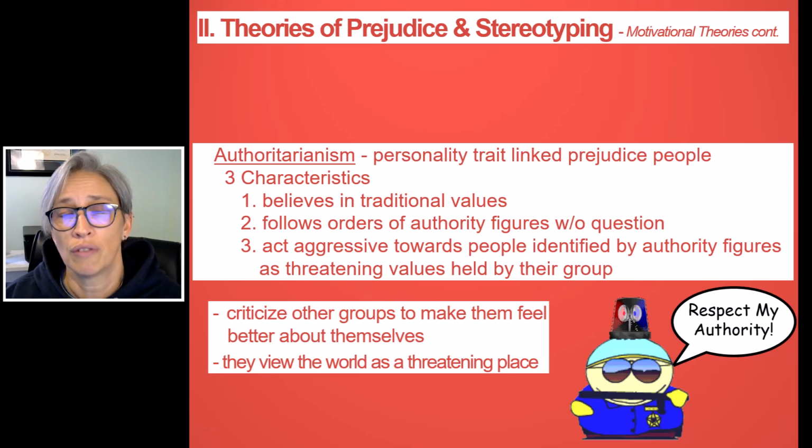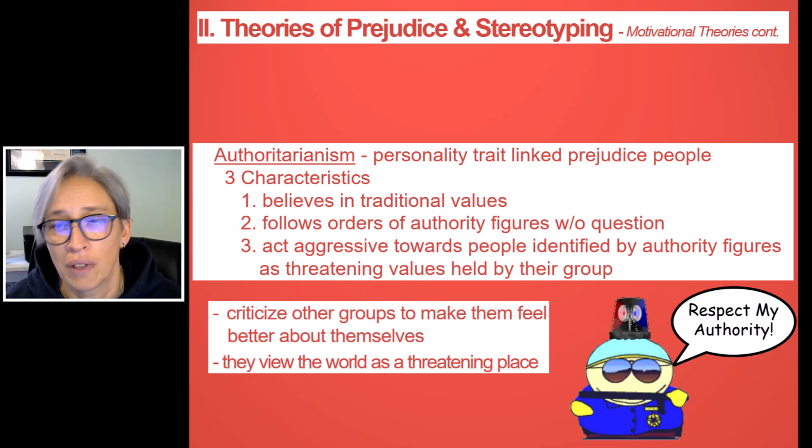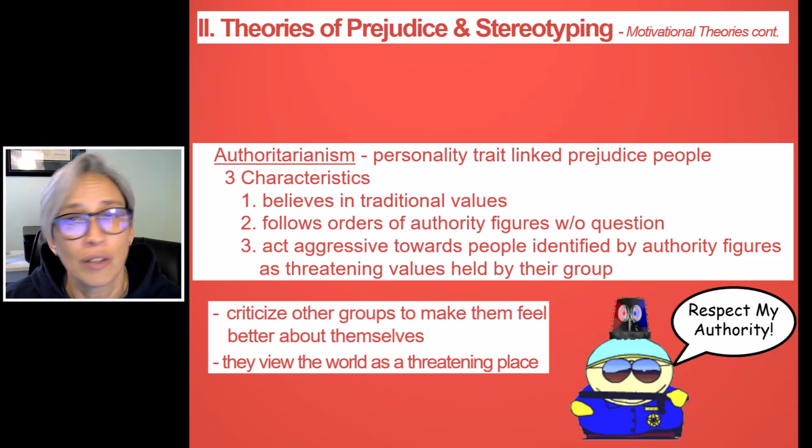One, they believe in traditional values, that family should come first, respect for authority, hard work, and cooperation with others. This attitude and belief in traditional values has been passed on through the generations. Second, we follow the authority figure without question because that authority figure is looking out for the best of the group, pressing the other people down. Parents, bosses, police, we do what we're told. And three, acts of aggression towards the identified people that are in charge feel that as threatening. And then they elevate themselves while threatening the people that are below.